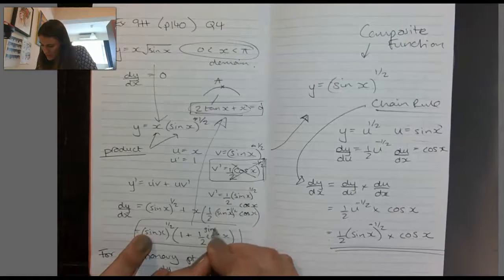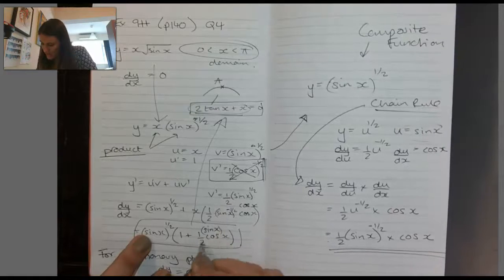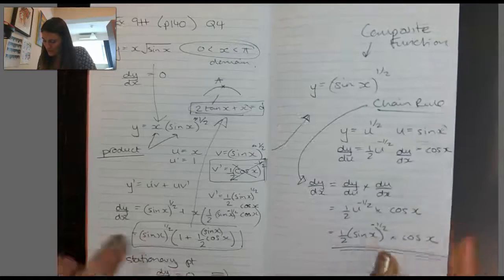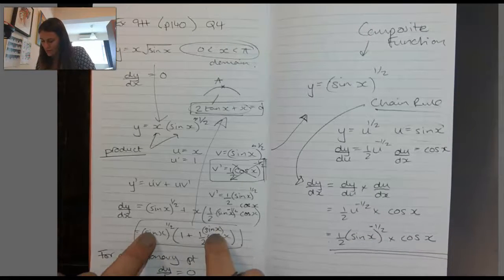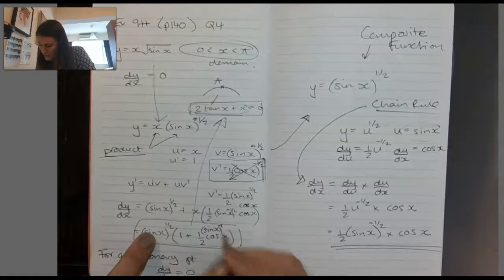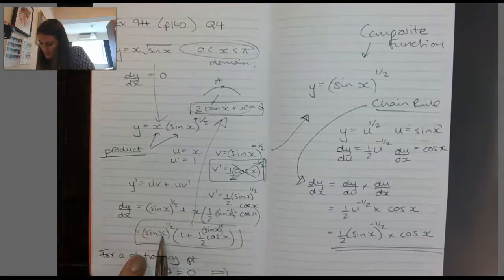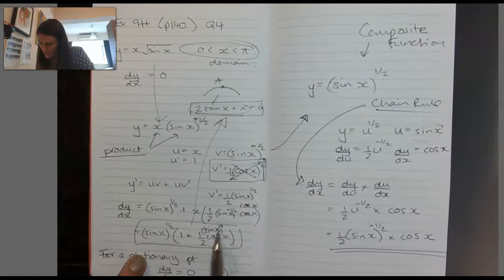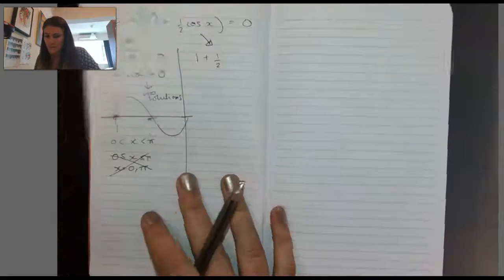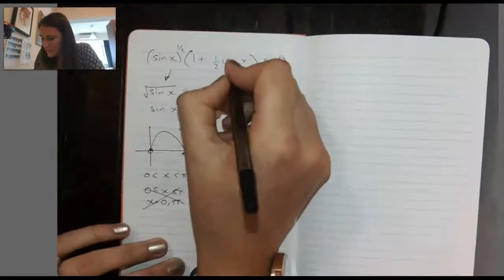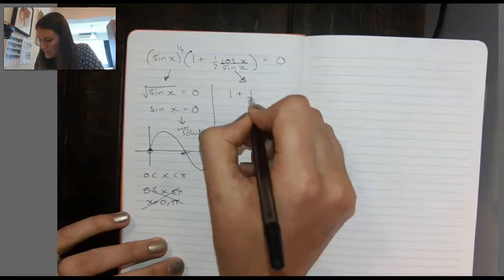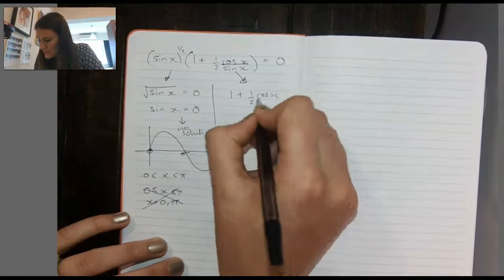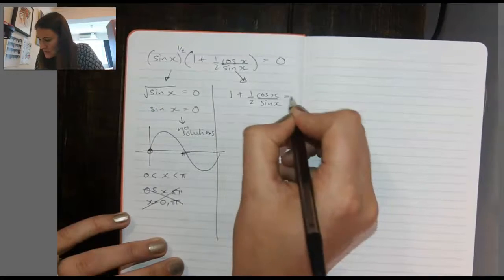be a sine x here. Half sine x cos x. Because sine of, I need, a whole, oh no, minus 1. To balance that out, if I take that half out the front, multiply by that would give me a minus half. Okay, so I've got cos x over sine x. 1 plus half cos x over sine x equals 0.